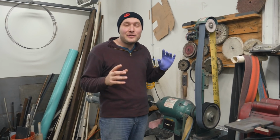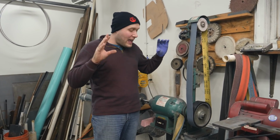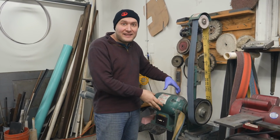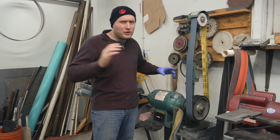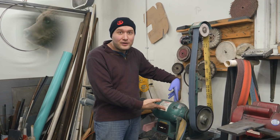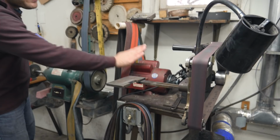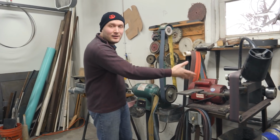In all seriousness though, two of the most recommended tools I'm gonna say you want to get started is some kind of grinder, like a 2x72, that'll help you shape your handles and your blades and everything. This is just the Grizzly, what I started with for like $550. Or if you really want to go advanced, you can go with like the KMG, which is like $1,500 for the basic model, like I have here.